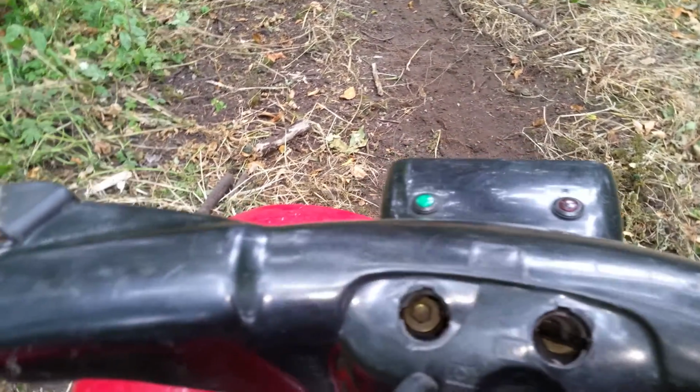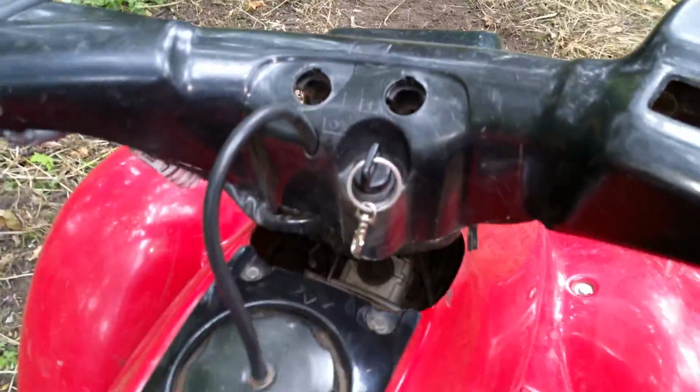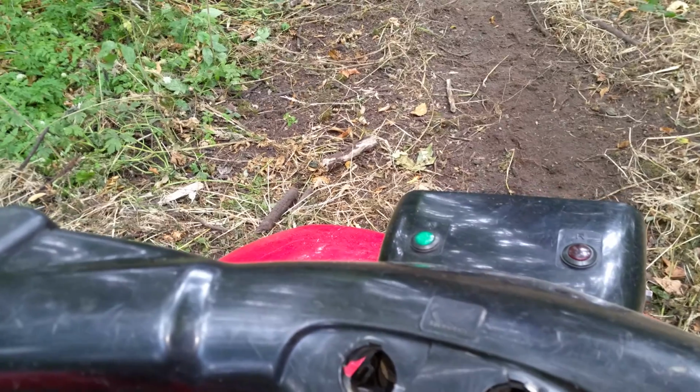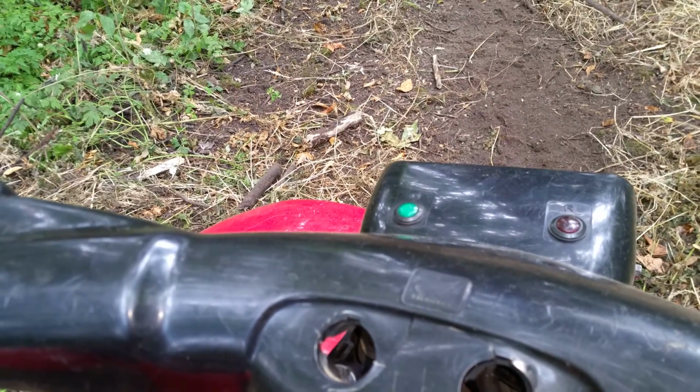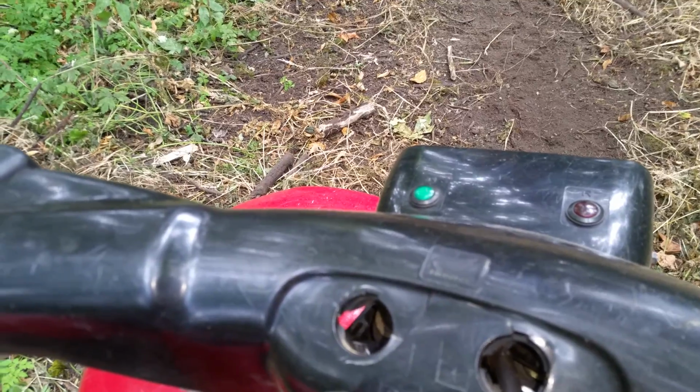If you are interested, unfortunately I can't allow you to test ride it. I know it's kind of fishy and sketchy, but it's a liability on my end, so I can't really do that. But if you're interested in looking at it, I can ride it around for you and prove to you that it runs just fine.